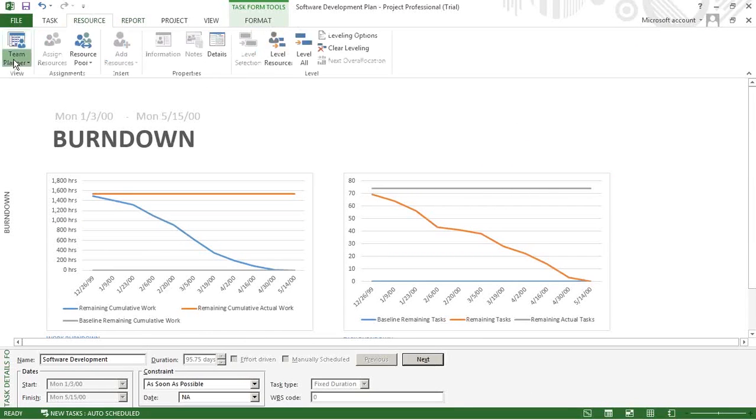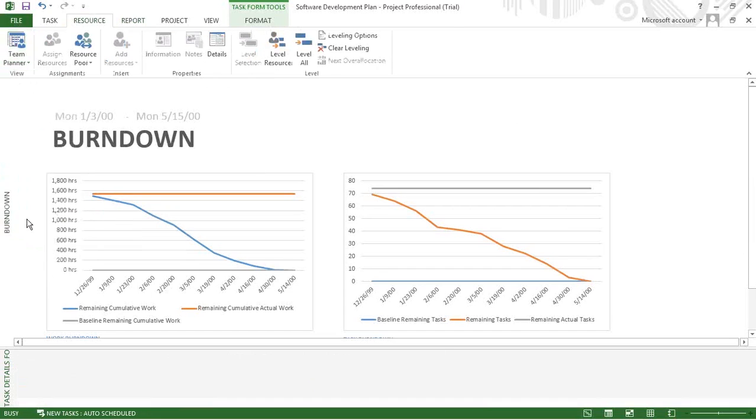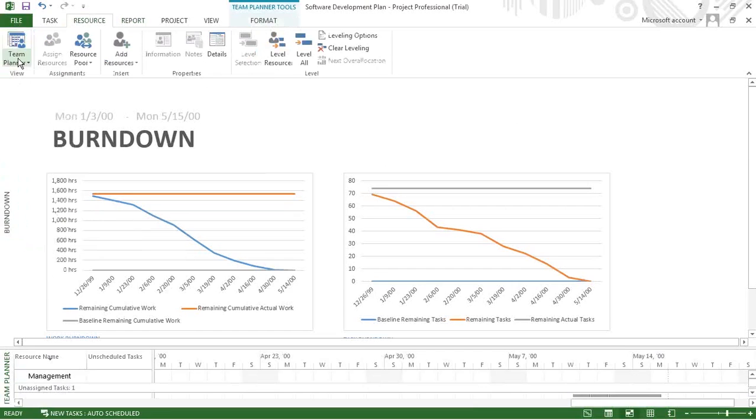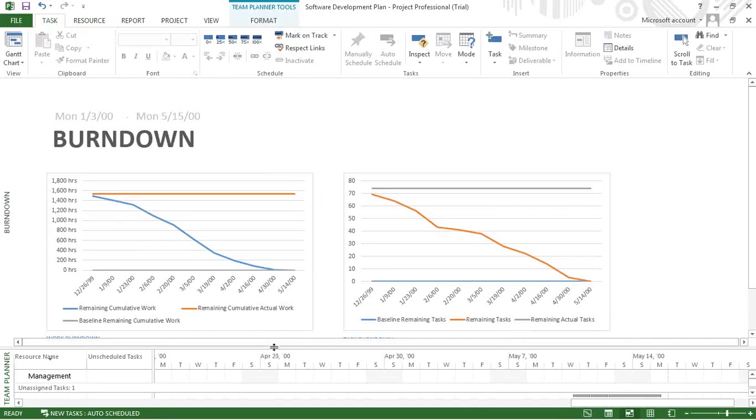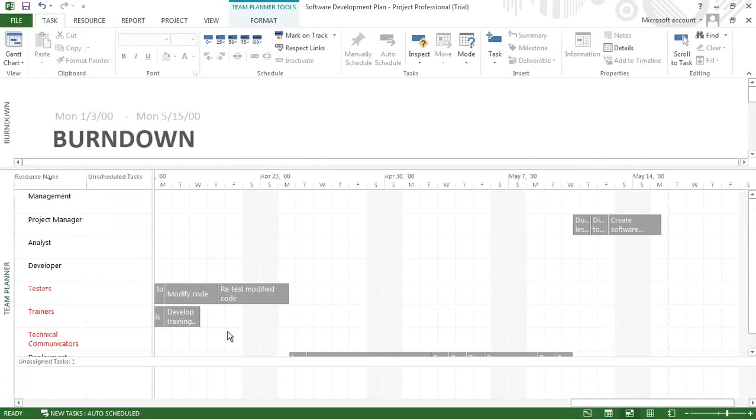Okay, so we'll go to the team planner. As you can see, the resource is not removed, first of all, okay?